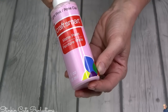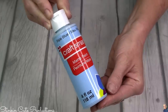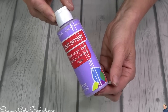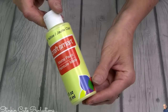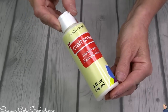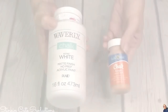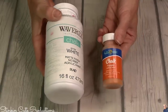Before jumping into all these quick and easy DIYs I'd like to show you the colors and theme of this tray. Craft Smart is a lot of the paint I'll be using because they had a lot of the pastel colors — the pinks, blues, purples, greens, yellow, and vanilla. The only color outside of Craft Smart that I mixed on my own was orange: I made a pastel orange out of Hello Hobbies pumpkin orange and some of Waverly's white chalk paint.